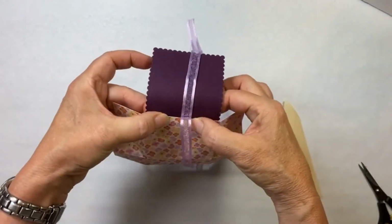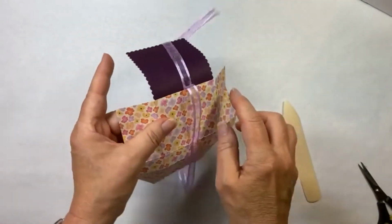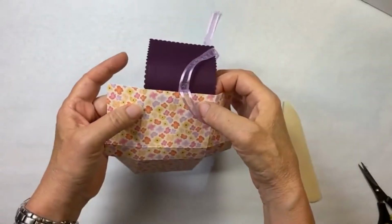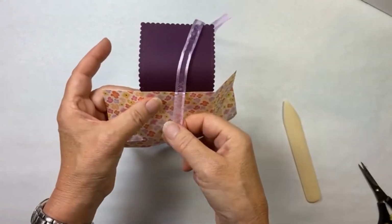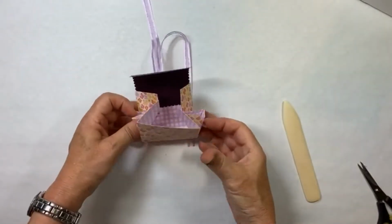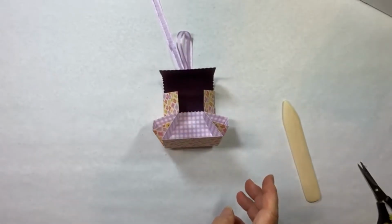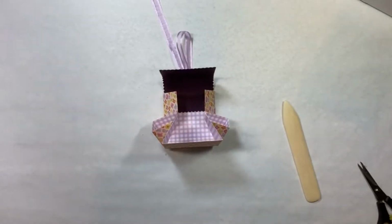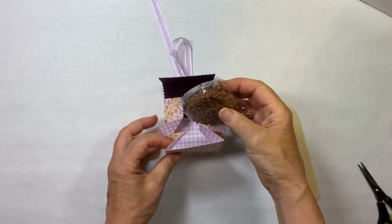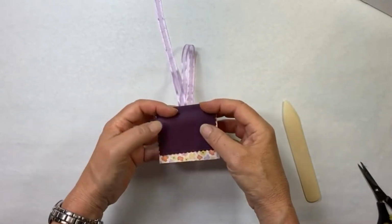So I want this to all be nice and connected so that there aren't any gaps that are coming open. So we have all of that ready to go. So now we will fill this with our cookie, which will help us in the decorating portion of this.